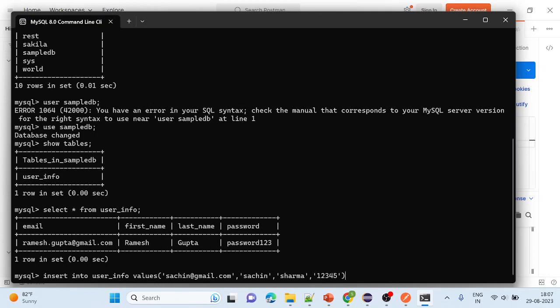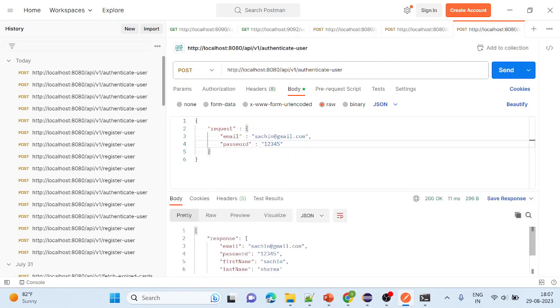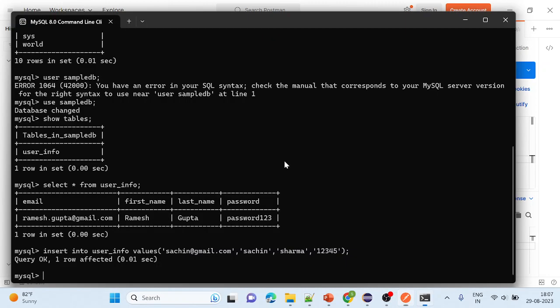Okay, inserted now, and then this I'm using to authenticate. See there, Sachin at Gmail, 12345 password we are receiving. So it is working. So our code is working.